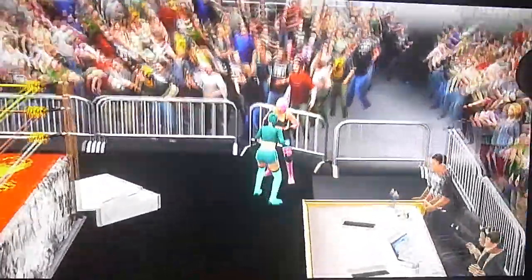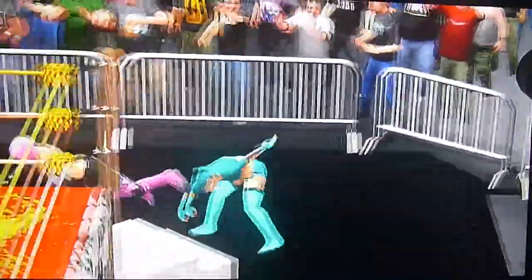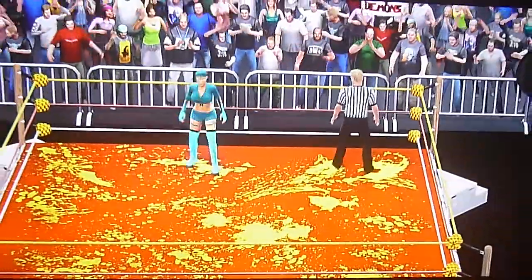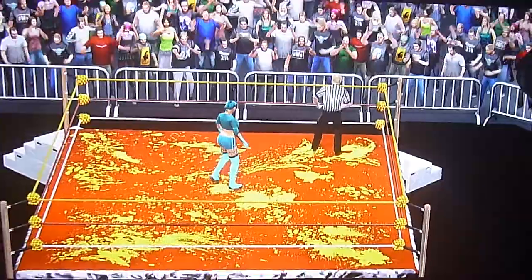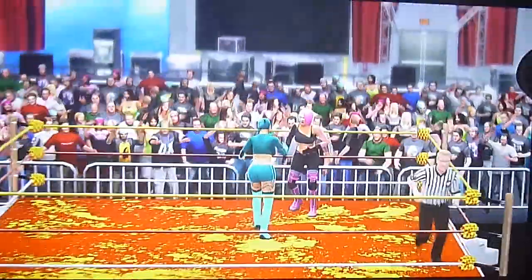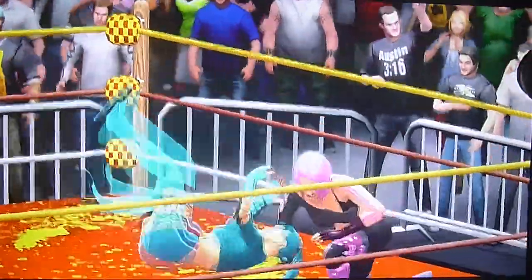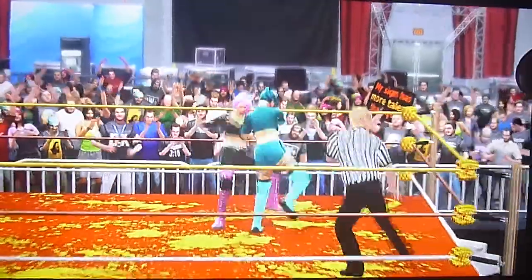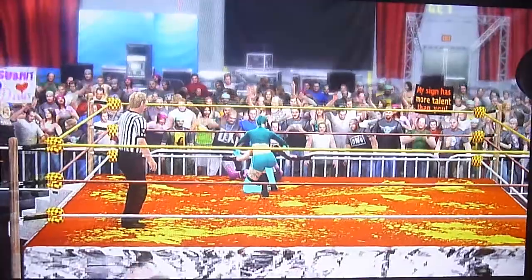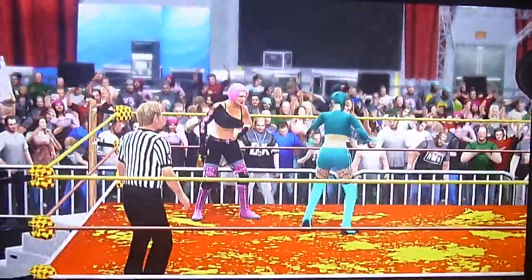Radiance takes a spinning leg drop, Radiance kicks Starla in the midsection. Starla going to throw her into the corner, wraps up to a five count. Starla slides back into the ring. Radiance goes to the headlock, Radiance going to counter to the waist lock, Starla counters in the snapmare. Radiance is going to shoulder block her down. Both of these women going at it and luckily Starla is in the ropes for that submission hold.